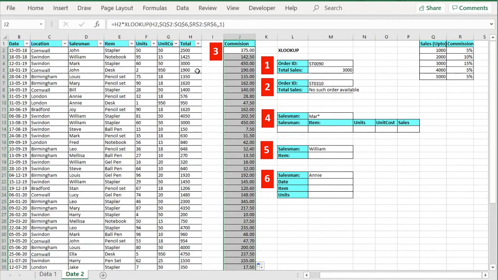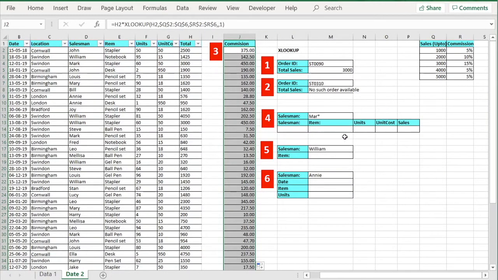I'm using XLOOKUP on the same sheet, but in a similar way, it can be used across sheets also. So I ask you to try this out and tell me in your comments below if you are able to do it or not. I'm looking forward to your comments. So let's continue with the remaining 3 examples also.